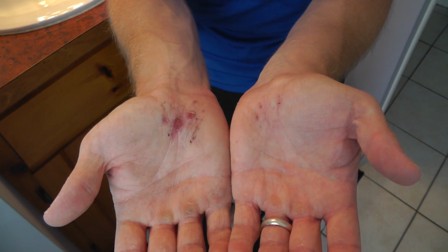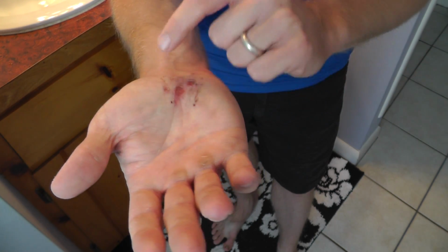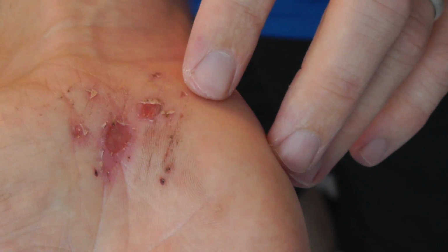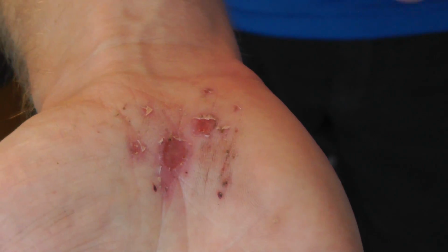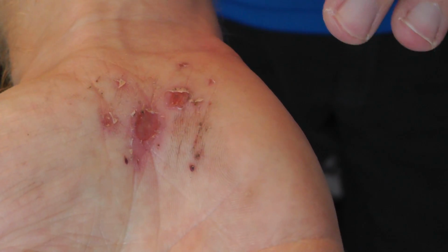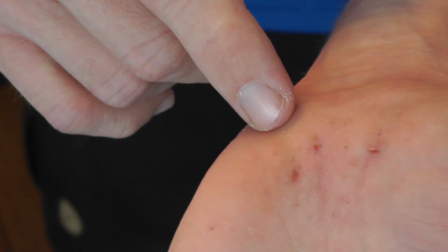So here you go. Here are my hands. And as you can see there, a lot of that skin was removed. You can see those dark spots, and that is actual dirt that's still underneath the skin. And of course, all these wounds right here were just packed full of dirt and rocks. Very, very painful. Not very bad on this hand. I was able to get most of the rocks and stuff out, but there's still some there.